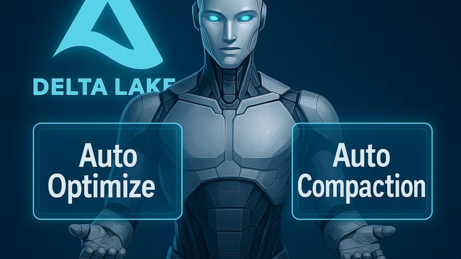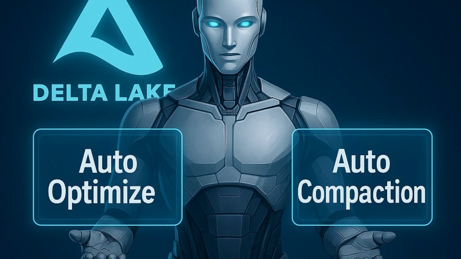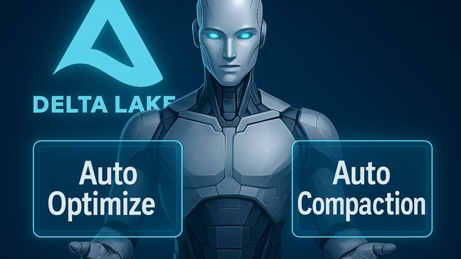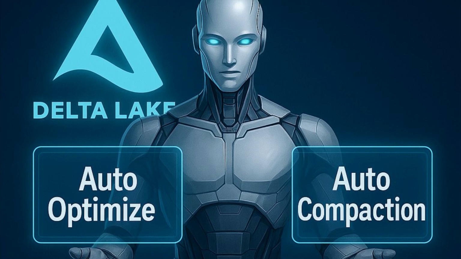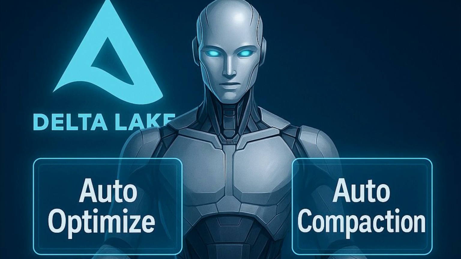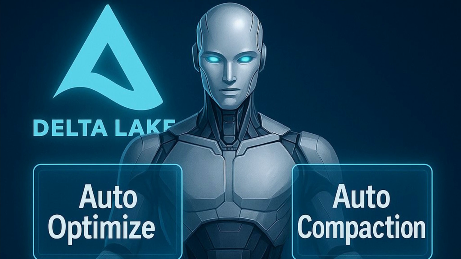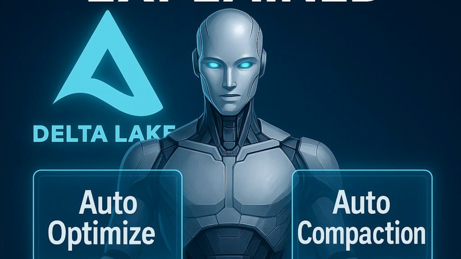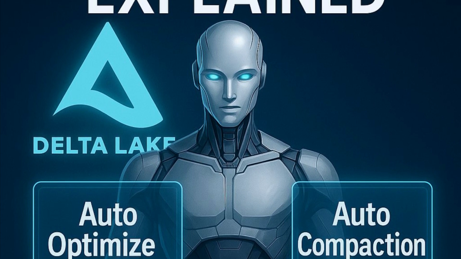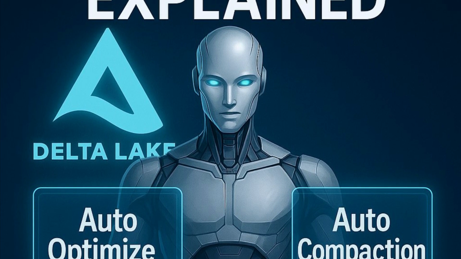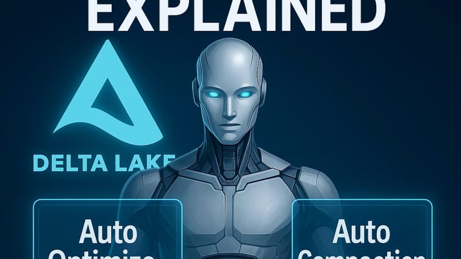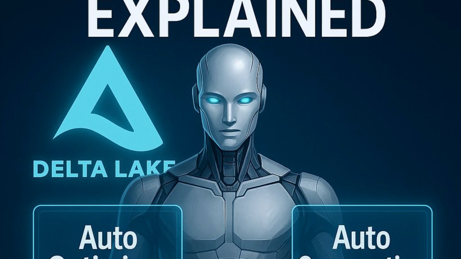Hey there. So if you're a junior Databricks engineer, chances are you're working with Delta Lake tables quite a bit. Absolutely, yeah. They're fundamental. And two features you'll definitely bump into are AutoOptimize and AutoCompaction. Right. Those table properties. We want to really dig into what they are, when to switch them on, crucially when not to, and maybe why just enabling everything isn't always the smartest move. Yeah, that can get expensive if you're not careful. Think of this as a practical guide, moving beyond just the defaults.